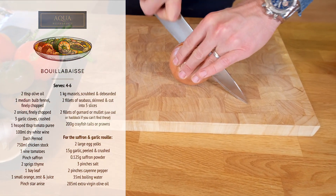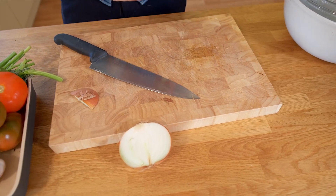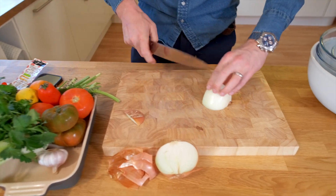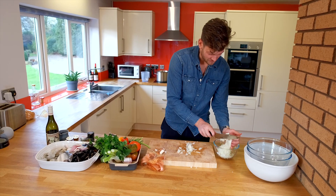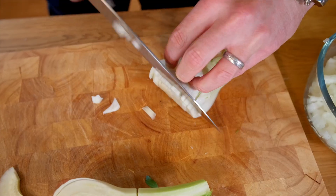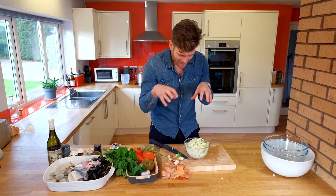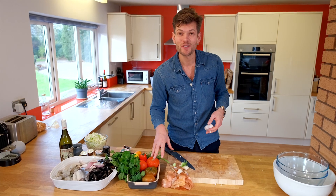So I'm going to put a medium sized onion and we're just going to finely dice that, take that skin off. Then we're going to go on to the fennel and we're going to sweat those down in our pan for about five to ten minutes to release all of the flavours. The smell of this fennel is unbelievable — I love that little bit of aniseed. Next we're going to do the garlic and then finely chop our tomatoes as well.